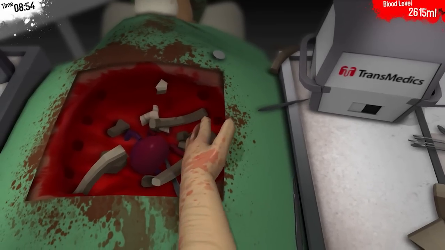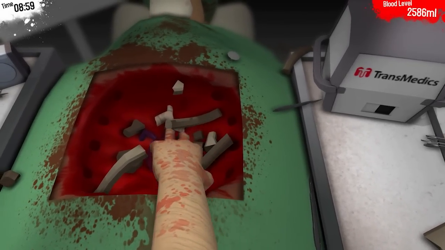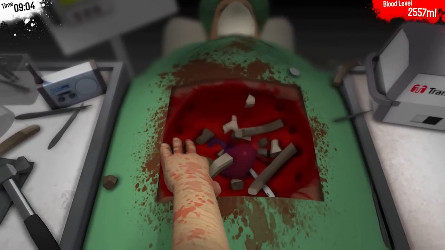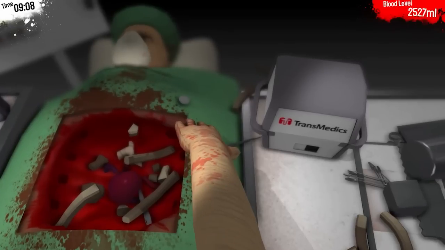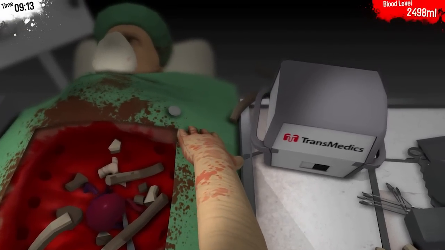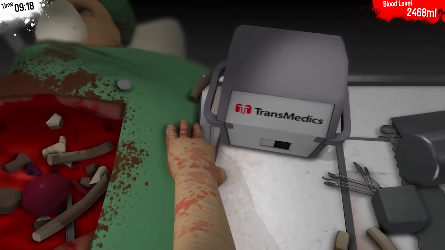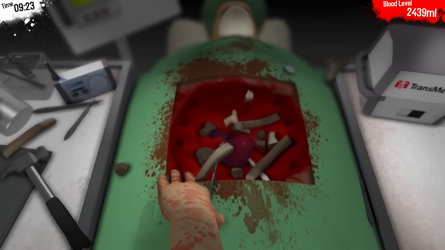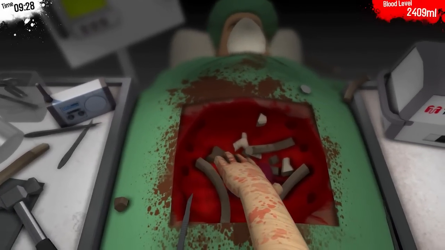It's definitely free now, though. He's losing blood, and I can't help it. If only this darn rib wasn't here. Like, give me a scalpel. We're going in. Give me the scalpel. Give me the scalpel. The scalpel. There we go. Good. It's out of the way.